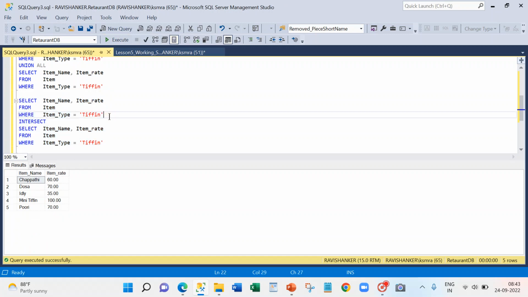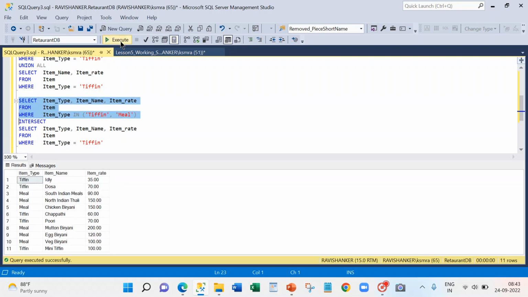But let's say the first one returns both Tiffin and meal. I will first show you, then you will understand. I will put item type also. Here also I need to add item type. Then only it will work. The top SQL alone I am executing first. You see it is returning all Tiffin and meal, all 11 items.